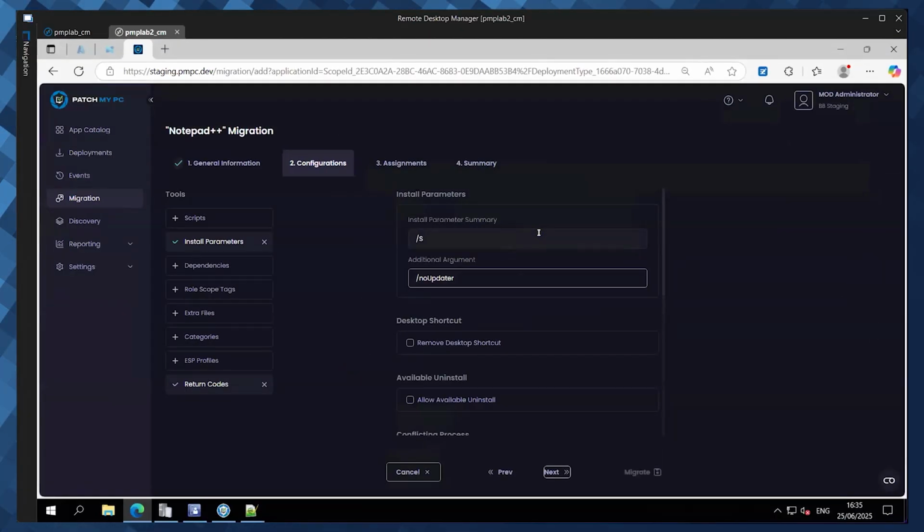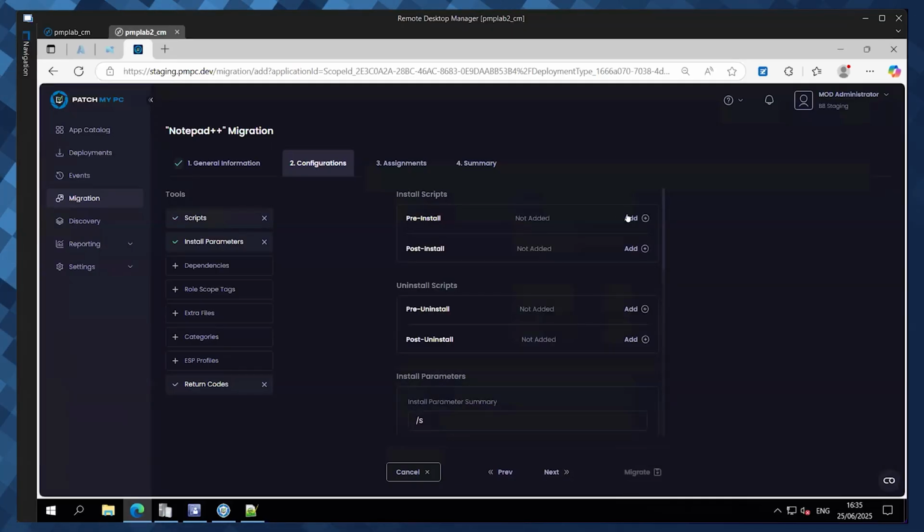So we're not just saying, oh, we're going to disregard everything you've built over the last millennia and just match it against Patch My PC and that's it. We are helping you. We understand the customizations you've made on your apps are important. So this is kind of going through the custom apps flow. If you're familiar with the custom apps feature, we can add a ton of customizations on top of your applications.